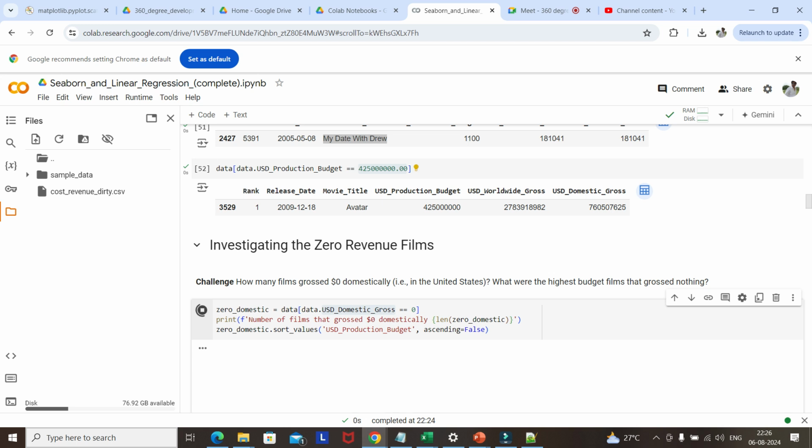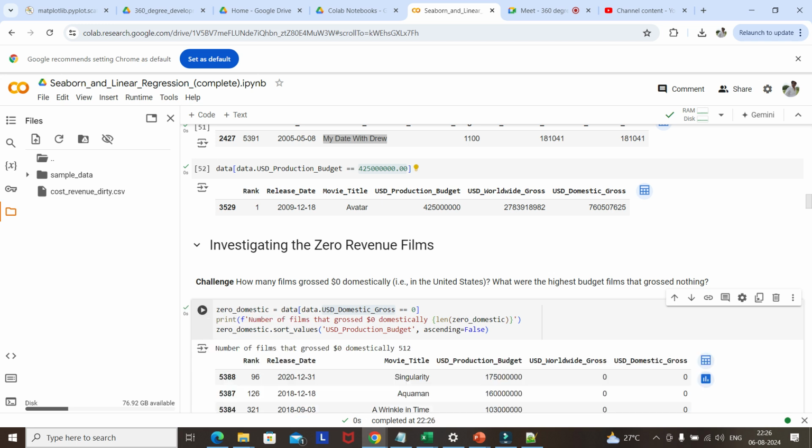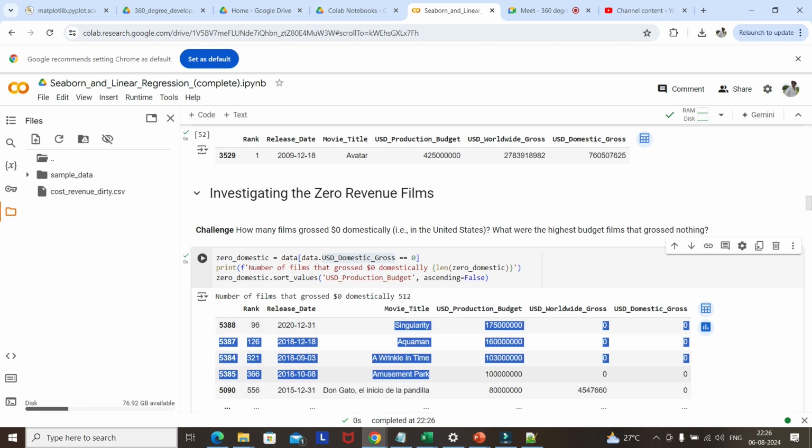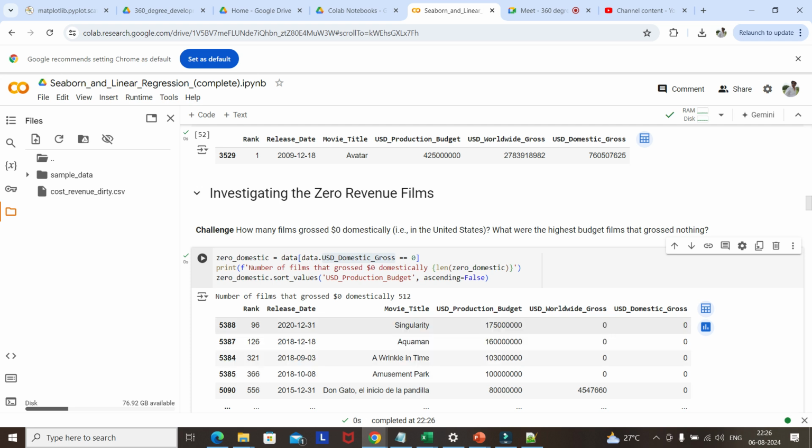What we will be doing. Yeah. So there is a movie title Aquaman, A Wrinkle in the Amusement Park. The release date is also different.